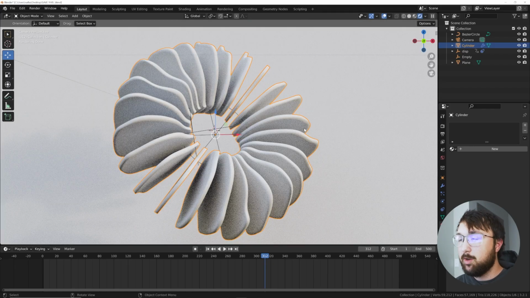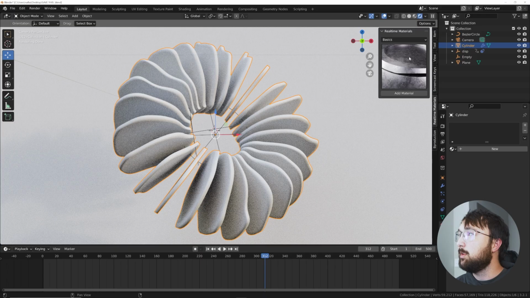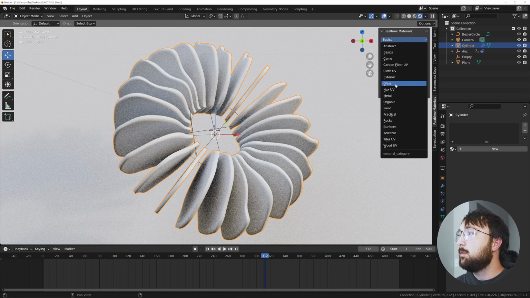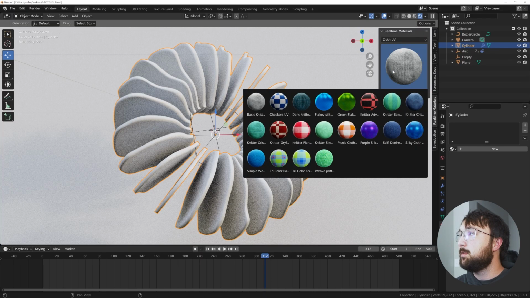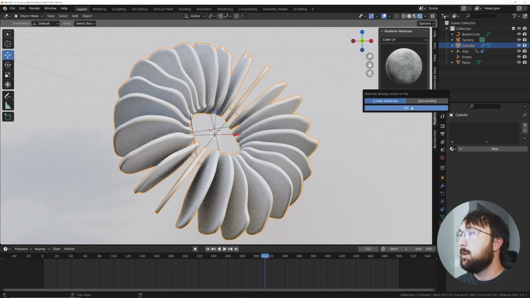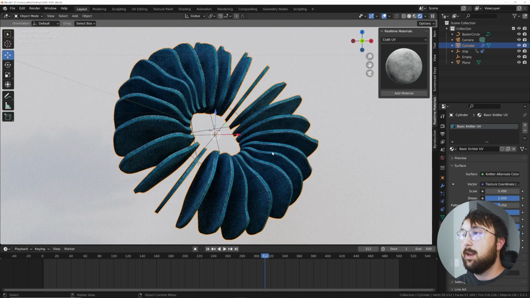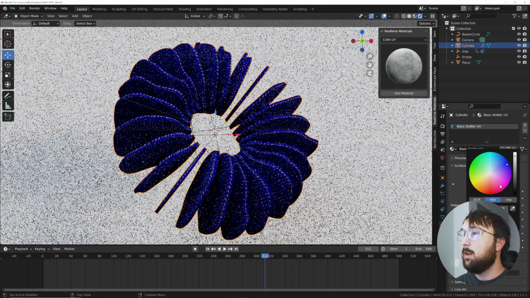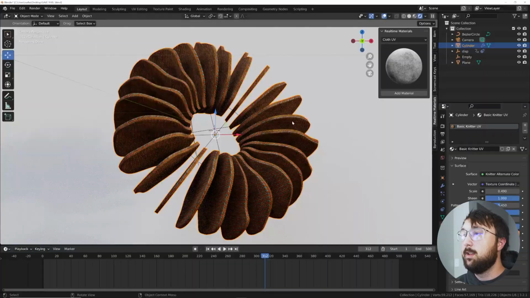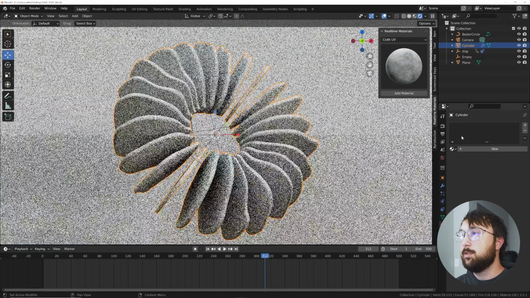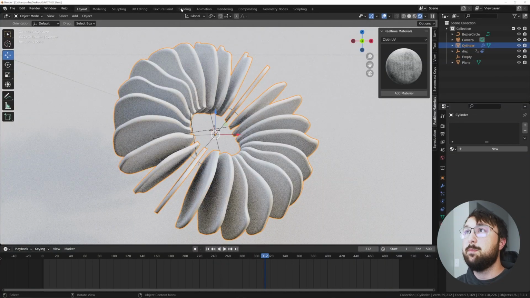Now, before we do that, I do wanna go on like a 10-second tangent. For those of you real-time materials users, the cloth materials look awesome on this. So if, say, you click on the basic knitter, you can add that and it already looks awesome. It goes to that edge, looks really nice and clean. And you can do kind of anything you want with that. So for those of you doing that, the cloth is great for this. But let's go ahead and make that shading.